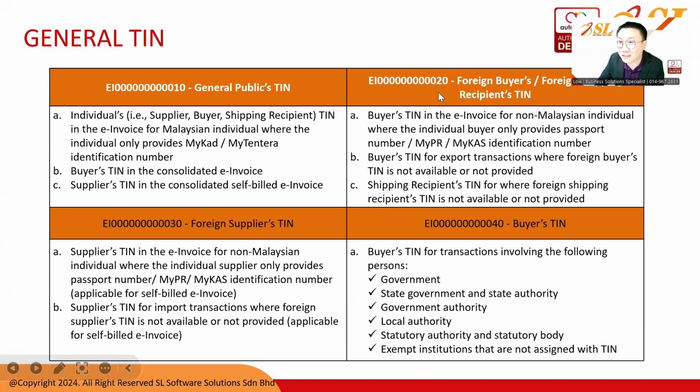And also for foreign buyers. If you want to export overseas, the customer won't register their tax number in Malaysia, so it is not possible for them to provide you the tax number. That's why the tax number generally used is EI 00020. This is the general number for the export business. For import business, EI 00030. And the last one is for some government departments, EI 00040. All these 4 numbers are very useful. Later I will show you how to apply all these numbers.